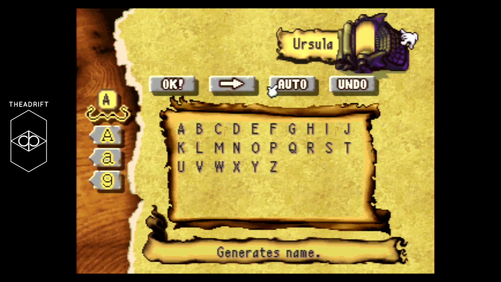What do we think? How do we feel about Ursula as a name? I kind of like it. I mean, it's Ursine. It's bears, and I feel like that goes with the sort of axe character thing, kind of a nature-y sort of name. Let's go with that. Yeah.